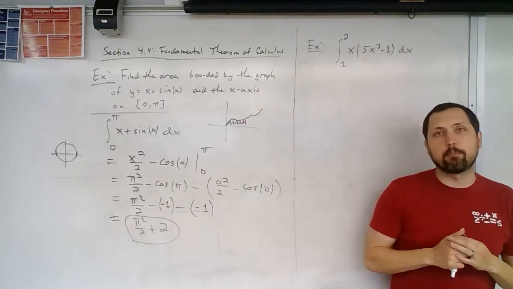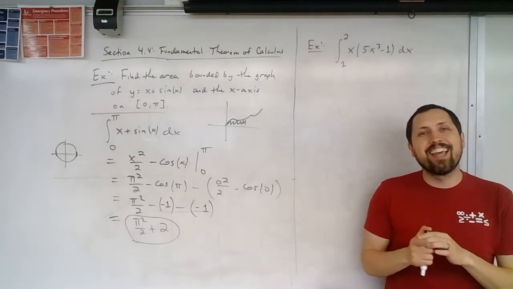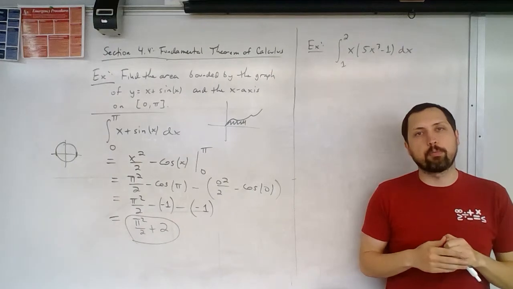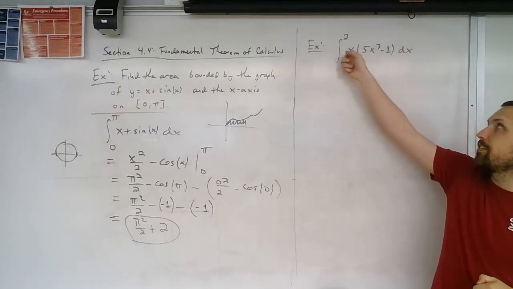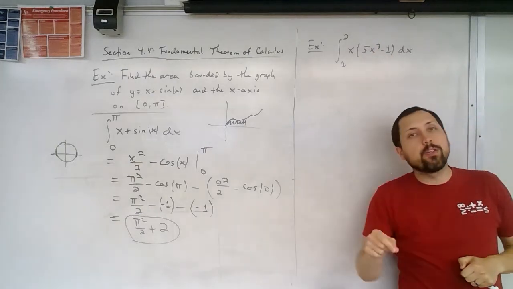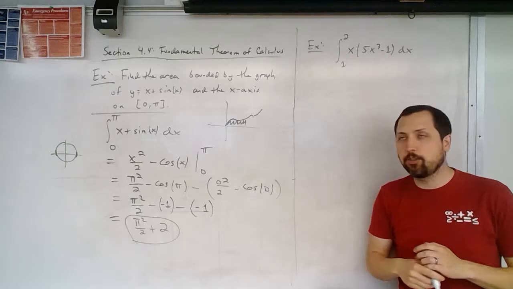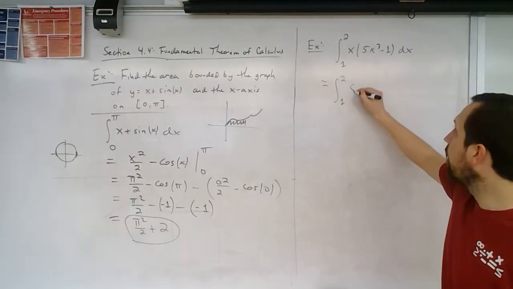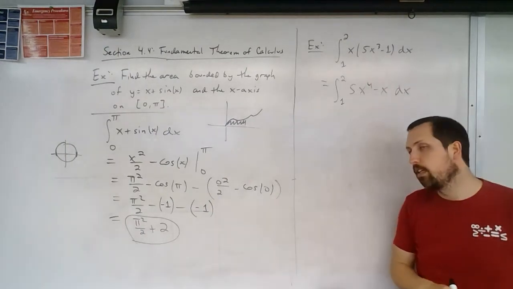This can be a tricky example because you might be inclined to forget that you can't separate integrals when things are being multiplied. You can't just find the antiderivative of x and then each of these. You instead have to combine everything first. So make sure you combine things. So this would be the integral from 1 to 2 of 5x to the 4th minus x dx.